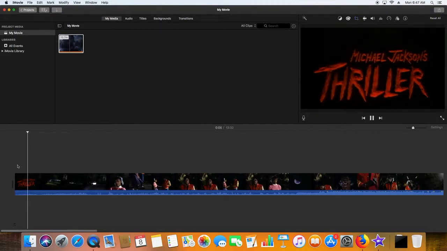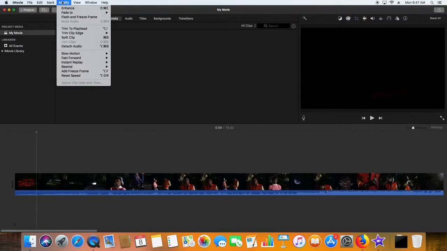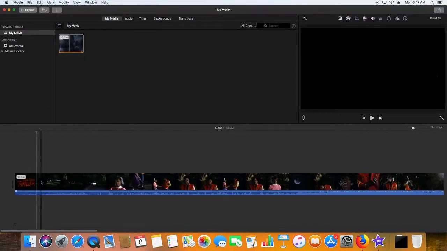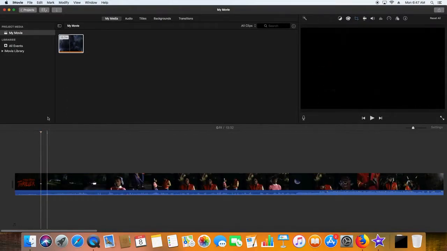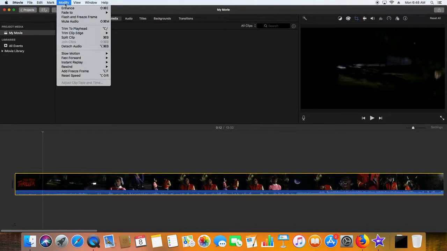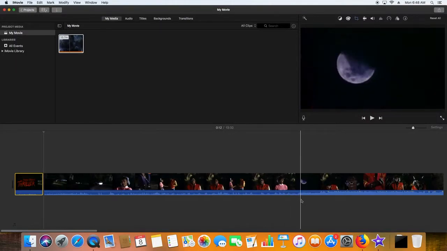Okay, so Michael Jackson Thriller, a lot of breathing. So maybe I didn't want all this other part right here. Maybe I don't want to see him going in a car. So after that, I'm going to go right here to modify. Make sure it's highlighted. I'm going to put my playhead right here, come up here, modify, and do Command B. I'm going to split that clip again, and then I'm just going to get all this other stuff out.